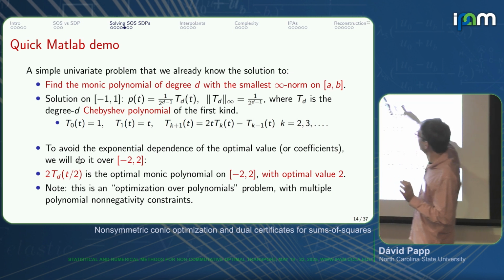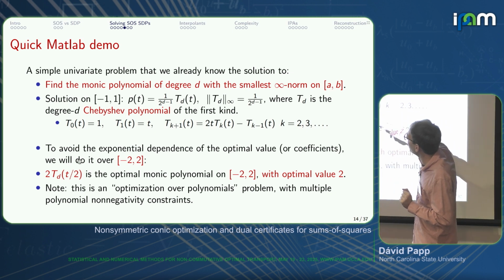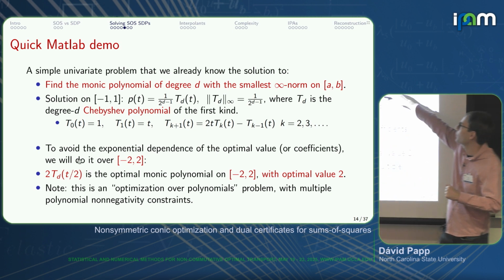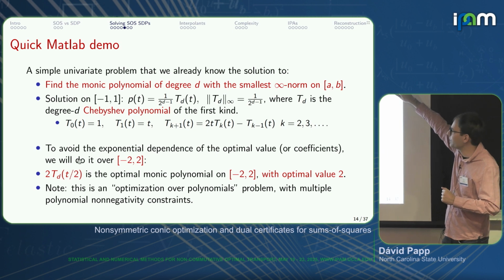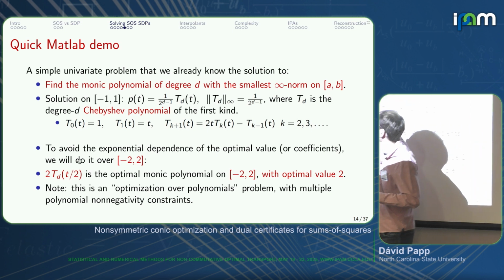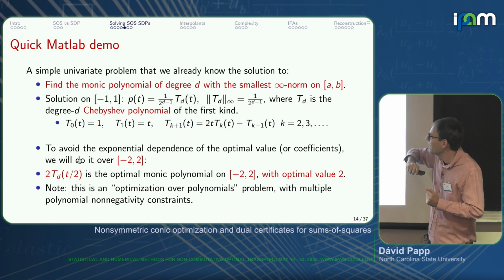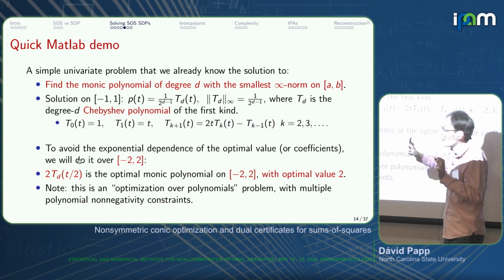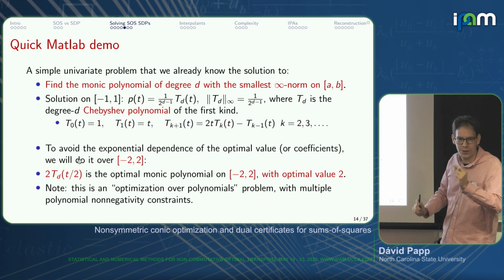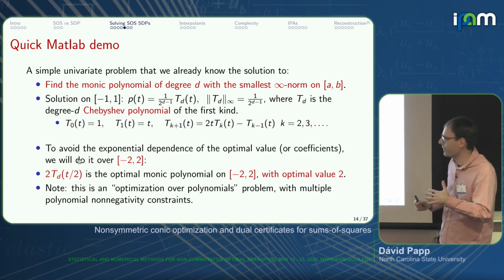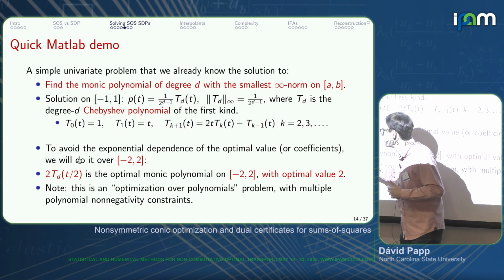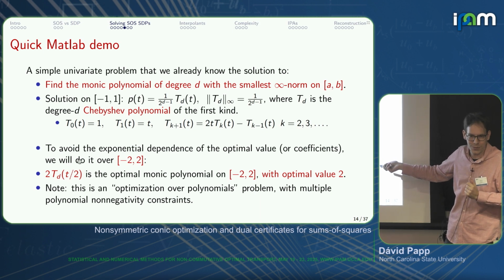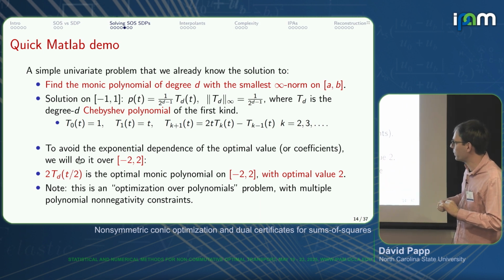And it's this Chebyshev approximation problem, right? The classic problem: find a monic polynomial of some given degree with the smallest infinity norm on [a,b]. This is well known. For example, for [-1, 1], we get an appropriately scaled Chebyshev polynomial. This particular problem is a little annoying for my numerical demonstration because the objective function value depends on the degree and tends to 0 very quickly. So instead we'll do [-2, 2], because then the optimal value is just a constant 2 no matter what the degree is. It's just easier to check if what we are doing is fine.